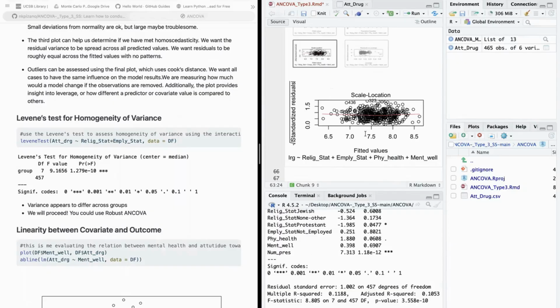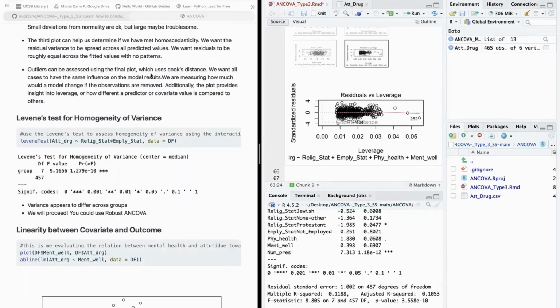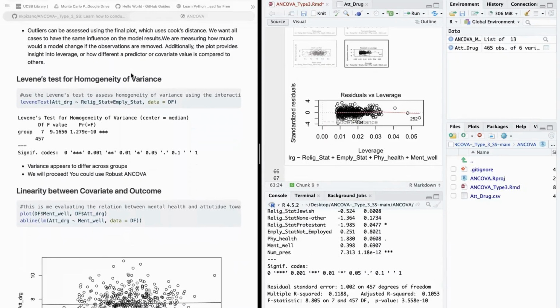All right. And then last but not least, this last plot will help you speak to whether there are possible influential observations in your study. You can use the residuals versus leverage plot here. It has not only leverage to consider, but also Cook's distance.